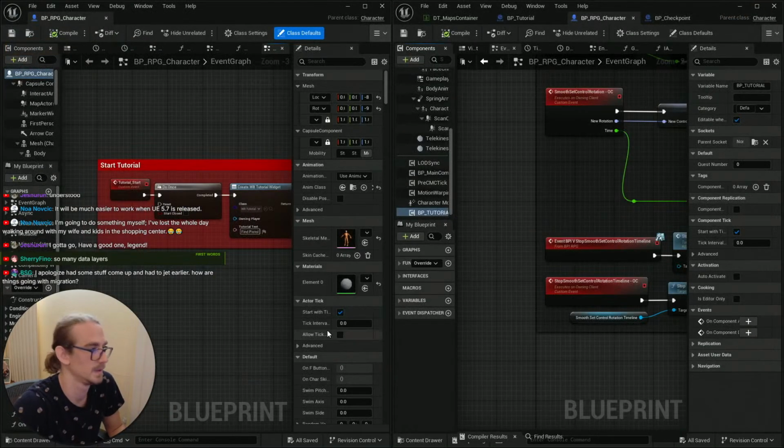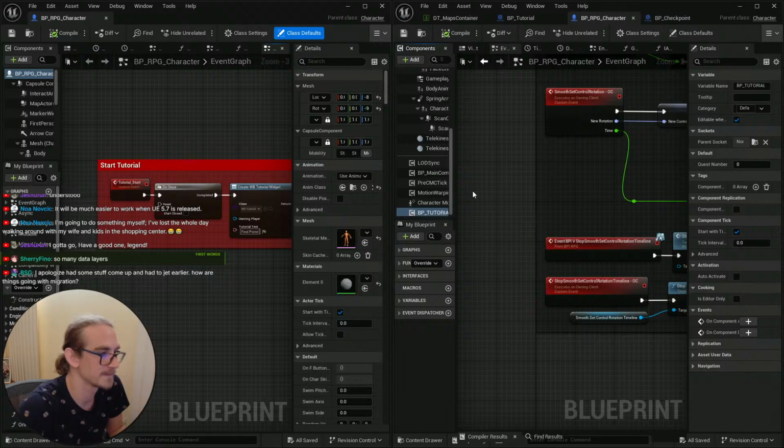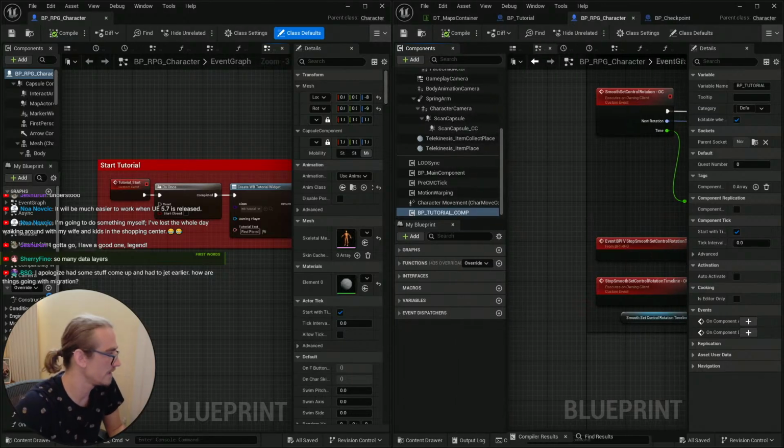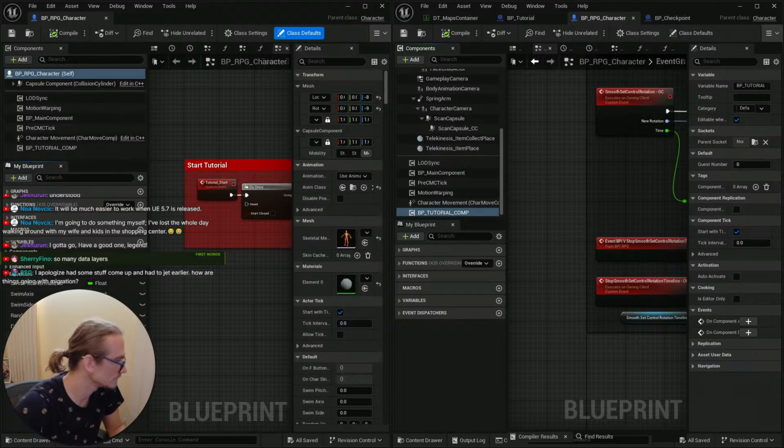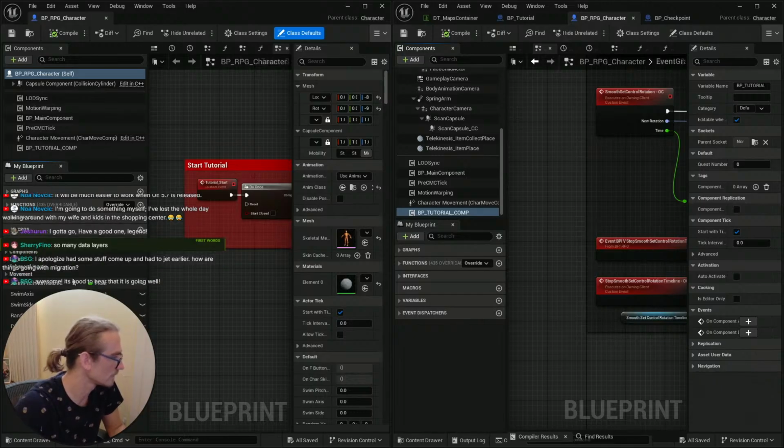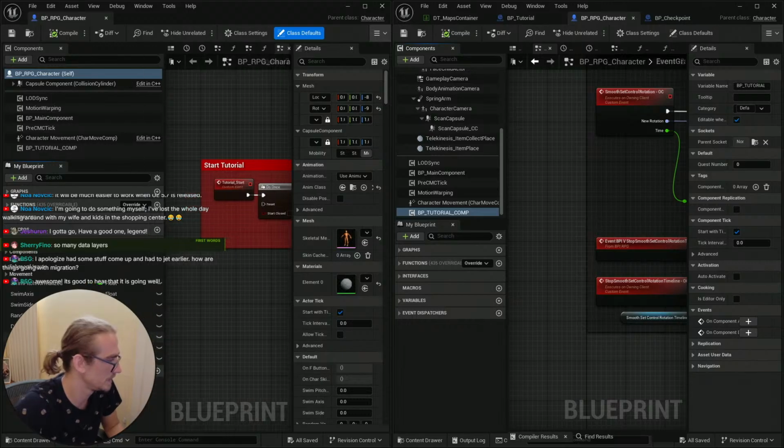All right, so cool. Here we are missing a little variable called checkpoint respawn location.